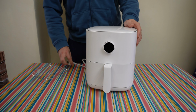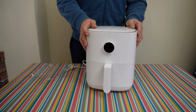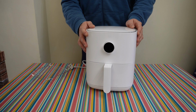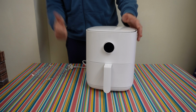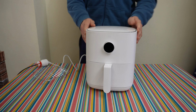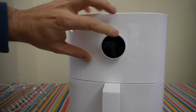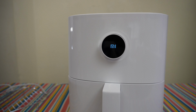Now let's plug it in and I will connect it to my Wi-Fi network. Yes, correct, it is a smart device and we need to pair it with the Mi Home app. We are in 2022 and we have that type of smart devices. I like that. Well, let's plug it in. At the front we have the touch power button, the control knob and display screen.